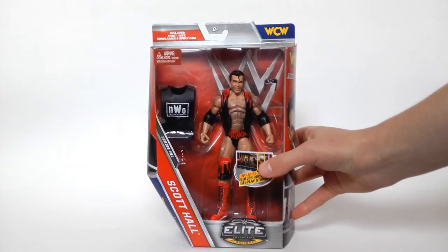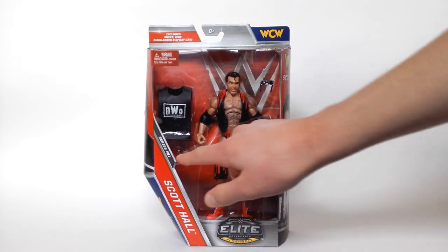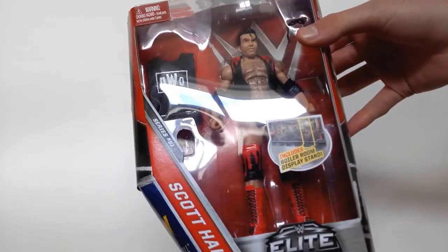Here we go. Just get the box out of the way. It is the Elite Series 51 Scott Hall. Man, I was really excited for this. Where's his spray can? It's at the bottom of the box.